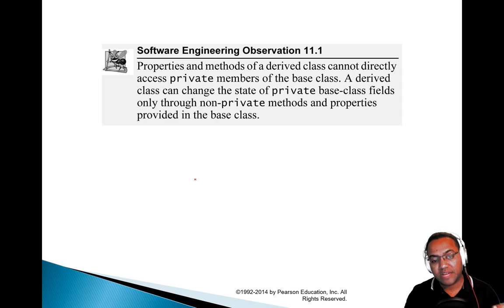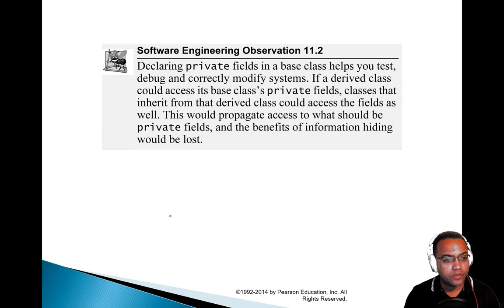Properties and methods of a derived class cannot directly access private members of the base class. A derived class can change the state of private base class fields only through non-private methods and properties provided in the base class. So declaring private fields in the base class helps you test, debug, and correctly modify systems. If a derived class could access its base class's private fields, classes that inherit from that derived class could access the fields as well.